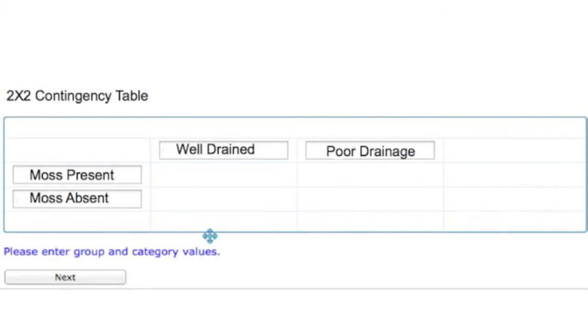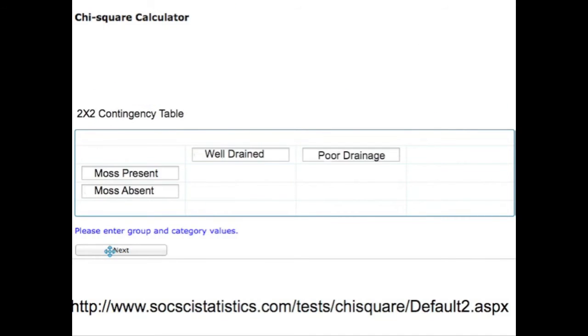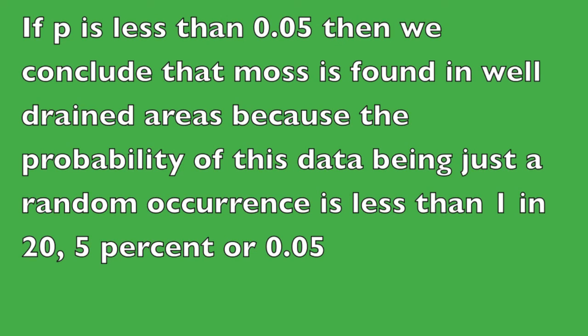And then we make up a contingency table, a 2 times 2 contingency table, like this. This table allows us to run the chi-square test using this online calculator. And provided that we have taken sufficient samples, then the output from the chi-square test would generate a p-value, which, if it comes to below 0.05, would allow us to conclude that the alternative hypothesis is to be accepted.